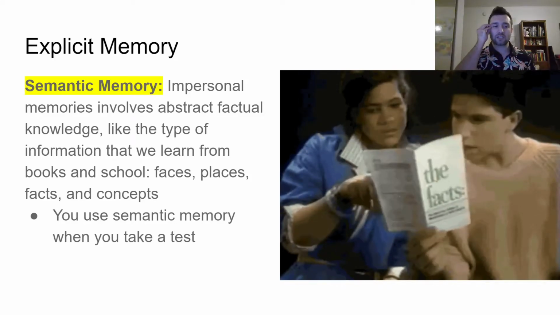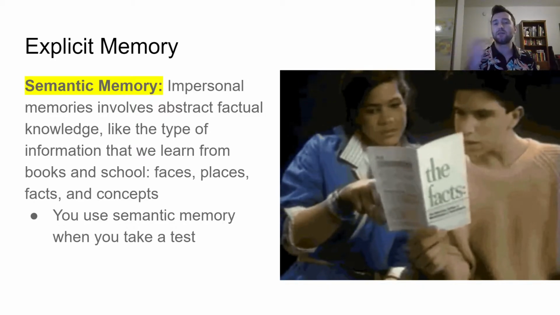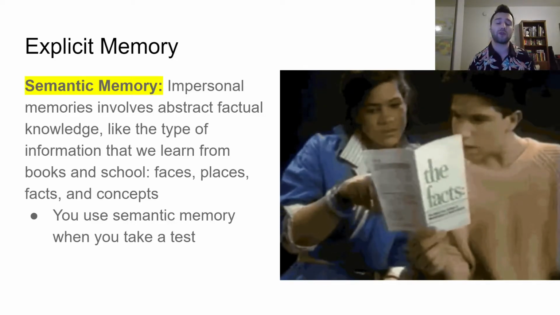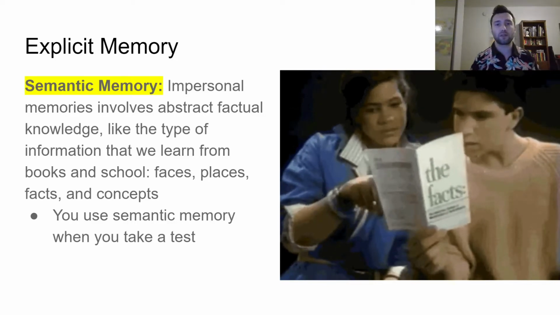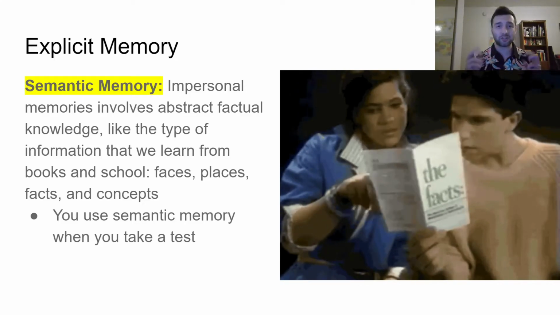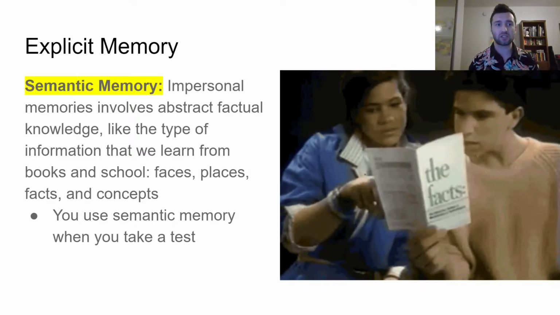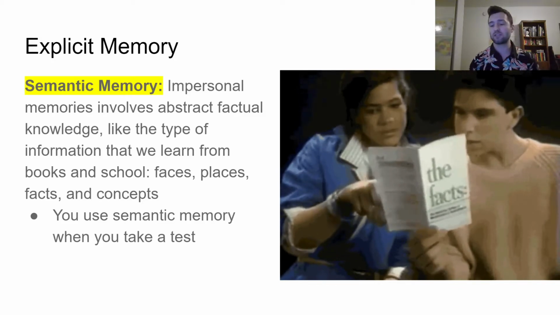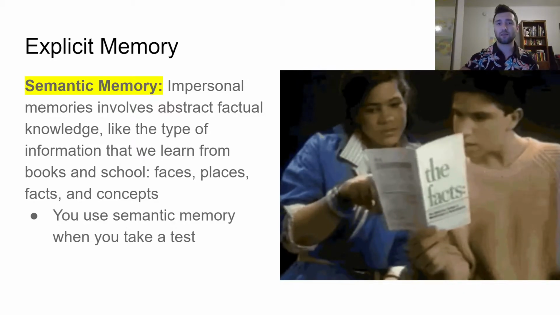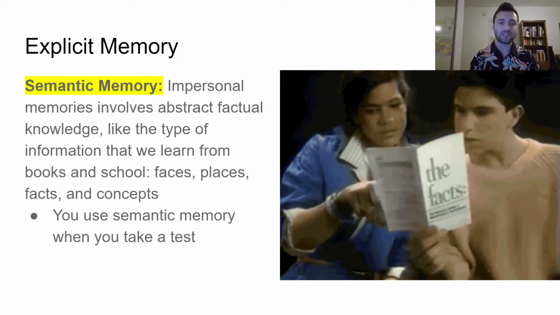There's probably not a specific event that you're remembering here. It's just a piece of information. It's a fact, okay? Again, this is the type of information that we're generally going to learn in a book, or from school, right? A lot of what you are actually studying in school is going to be this kind of information, semantic memory. Places, things, events, concepts are also in there. So something like the concept of economics or the concept of love. These are semantics, right?